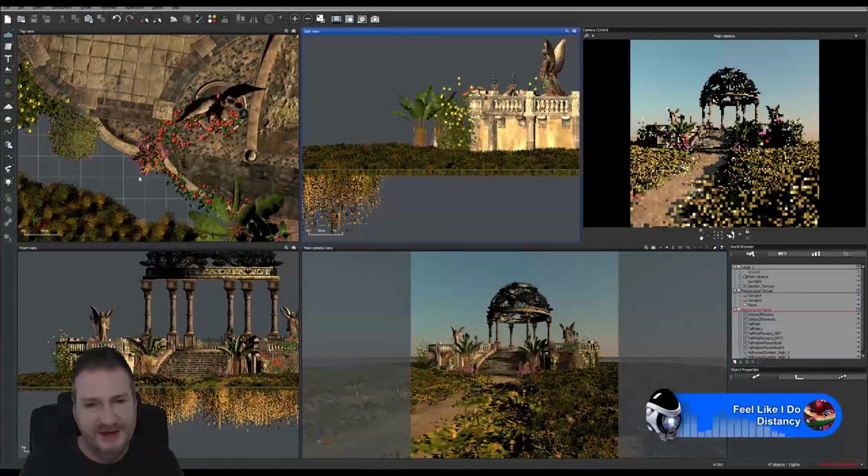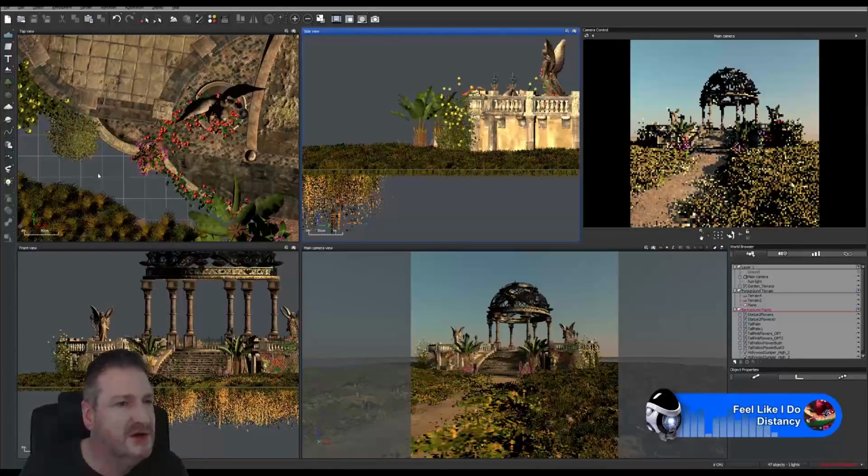Alright, it saved the file out, so that's good. If it crashes or anything happens, we won't lose our work. Vue does pretty good though, the new version that is, not the old version that I was using, version 9. Version 2015 is a lot more stable.